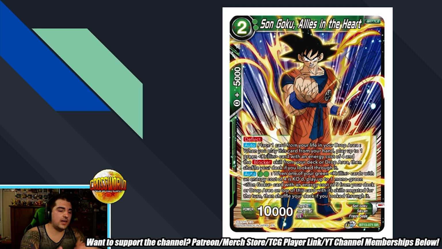But regardless, you crit the life, so ideally you'll want to be at 4 life when you use this skill. Then the auto for 2 greens: when one of your green Krillin cards with an energy cost of 4 is KO'd, play up to 1 mono green Son Goku with an energy cost of 5 from your deck or drop area on top of this card with its skills negated for the turn. Then shuffle your deck if you look through it.